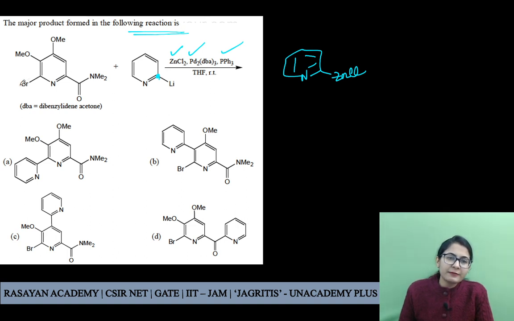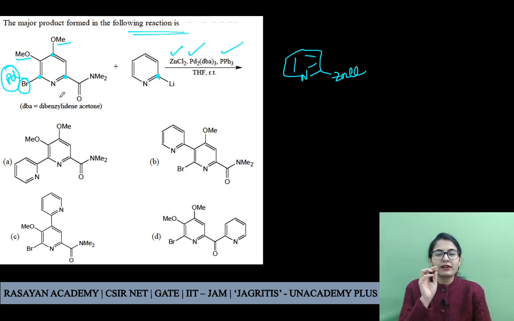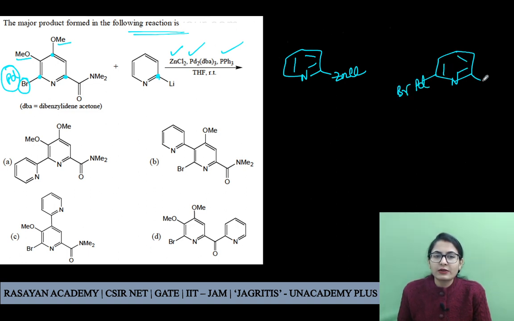Second thing is, palladium will do oxidative addition, to the position which is also polarizable and to a good leaving group. The methoxy groups are not good leaving groups, okay, not even the amide. Bromide is, or all the halides are good leaving groups, and your second position and the fourth position are very, very polarizing, especially the second one. So in this side you have your palladium bromide over here. So now guys, I just hope that you all understand how this reaction is going to take place. How is the coupling reaction going to take place?